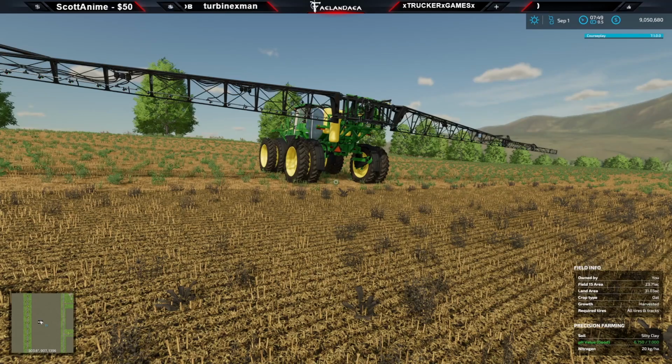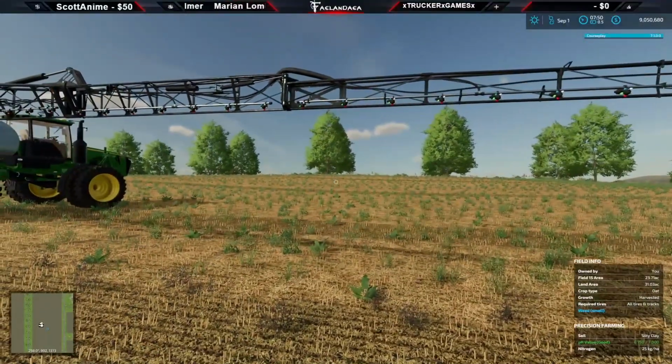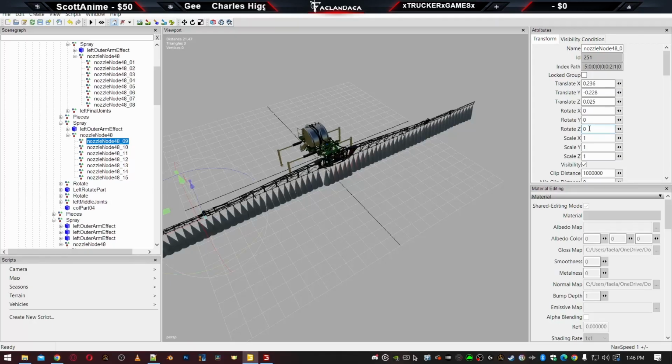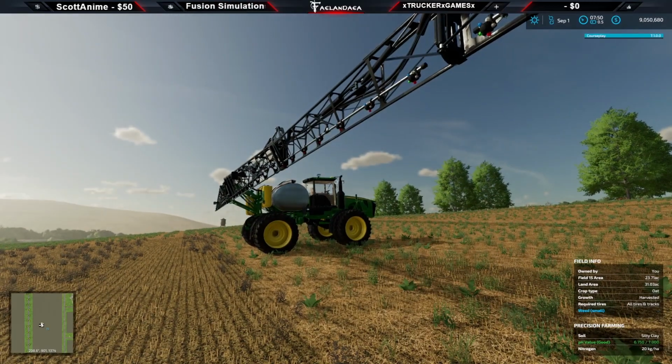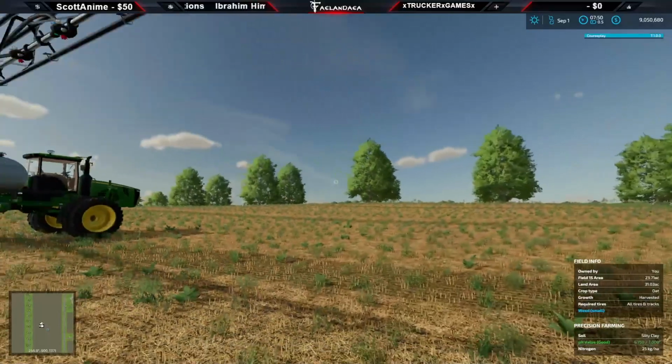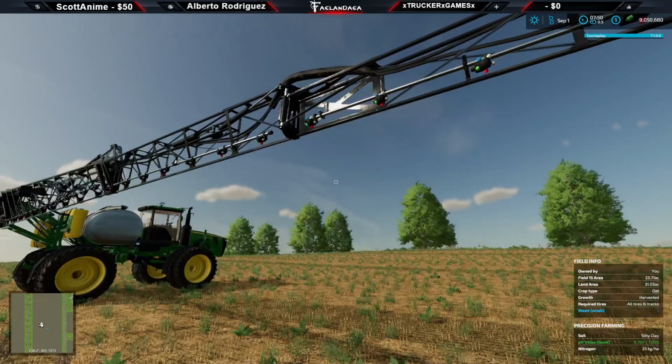If you have the same thing happening in your game where you have weeds dying, but you're not seeing physical spray come out of your nozzles, check the rotation. Play with the rotation. You're looking right here, rotation X, Y, and Z. It should ideally be 0, 0, and 0, but if for some reason it ended up being anything but 0, 0, and 0, adjust that. If it is 0, 0, 0 and it's doing this to you, you might need to actually put another rotation on there. But on every sprayer I've done this to so far, 0, 0, and 0 is the X, Y, and Z rotation you want for every nozzle.